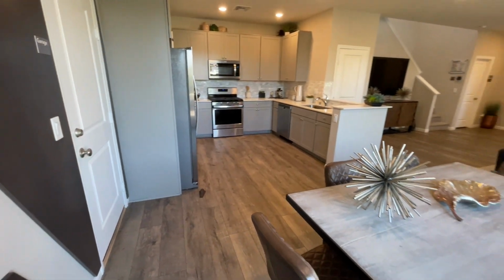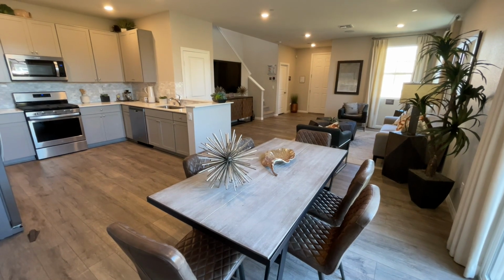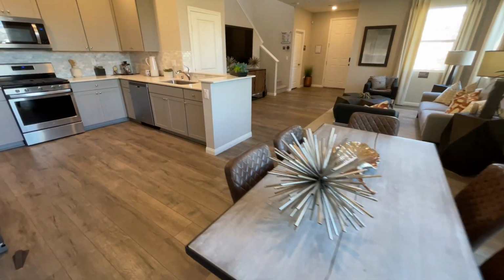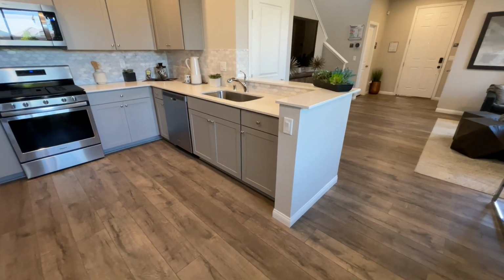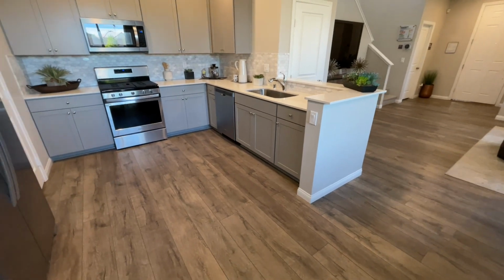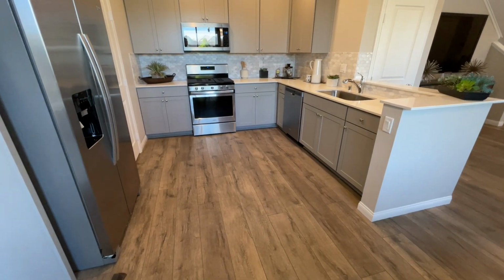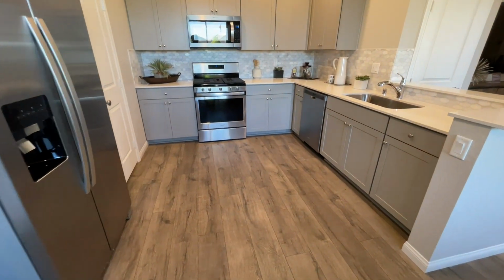I'm going to spin real quick so you can see dining, kitchen, living, all that good stuff. It is a nice size space. I do like all the openness. Right here we have our kitchen again. It's open. I feel like, let me know what you guys think, they should have extended this out and maybe done like 2 bar stools. You could put an island in the middle of this. There's a lot of space.